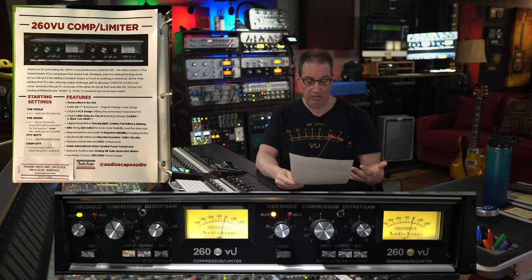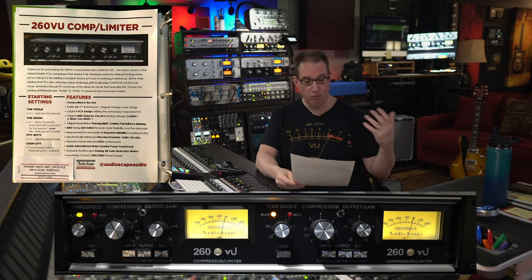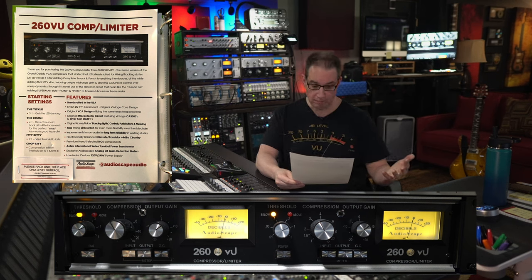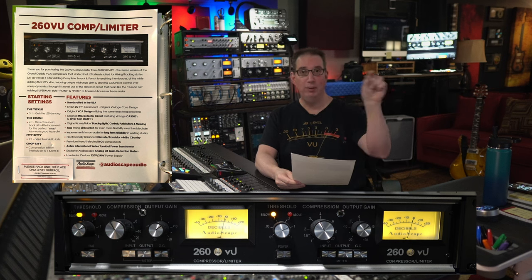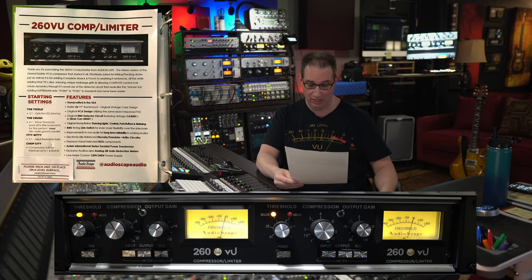So if we talk a little bit about the features here, it's handcrafted in the USA. Just as I said, it's a 2U rack unit that is original to the original design of the DBX unit. It has the original VCA design, utilizing the same exact response and total harmonic distortion. It has, let's see, the original above and below, the dancing lights on it. I mean, it looks just like the 160. Look at it. You know exactly what it is.